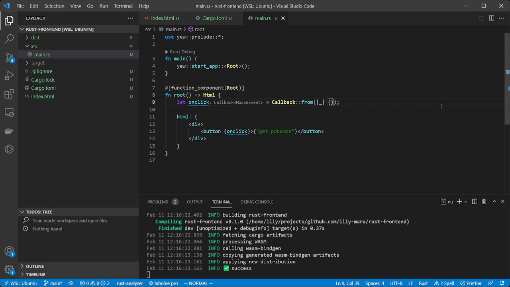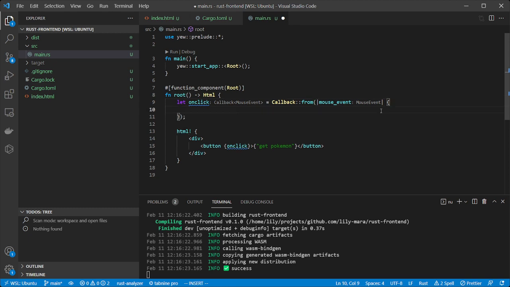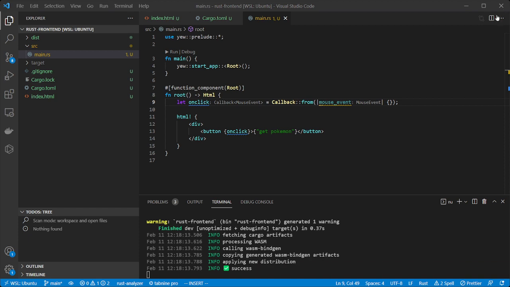What are we going to put in here? For now, let's just put a little logging message in here. So I want to console.log some message when our event is fired off. So let's call this mouse event. And then interestingly enough, in Yew core, there's actually not a way to log a message to the console. However, it's relatively easy for us to add that in.